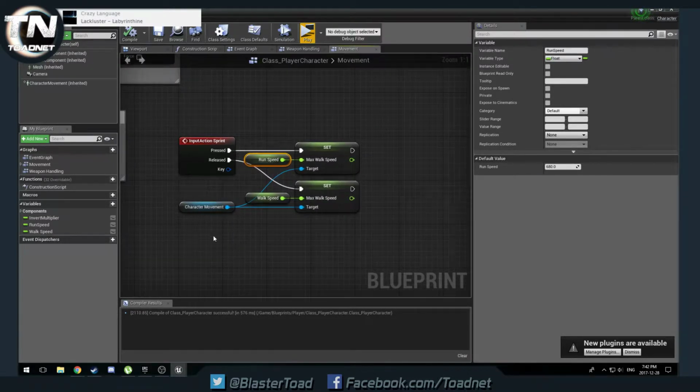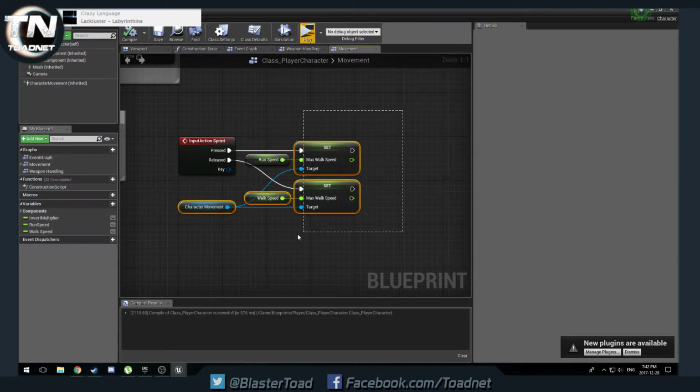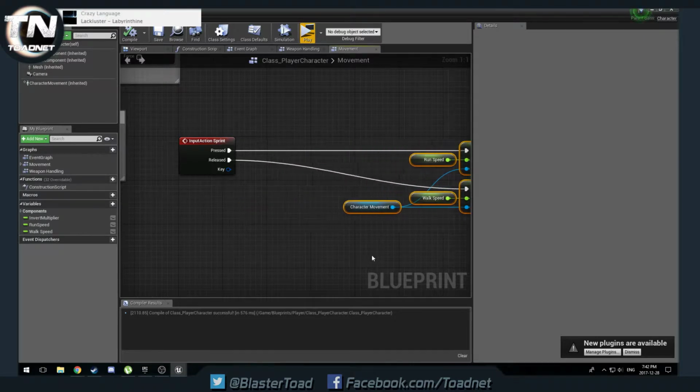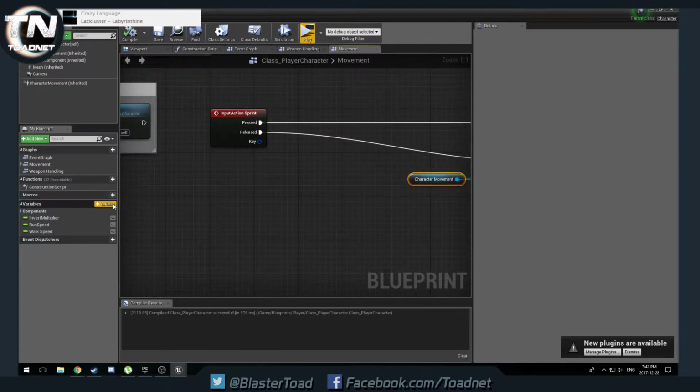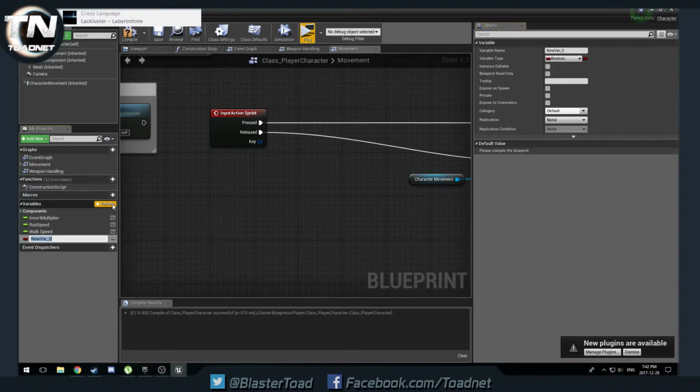Okay, now to make this a little bit more complex, we're gonna take this bit, select these, and just move them down the line. Okay, and we are going to add a variable. We are going to call this stamina.